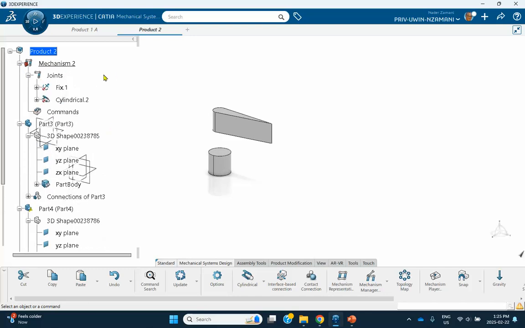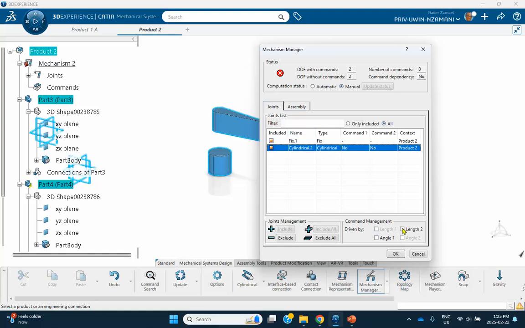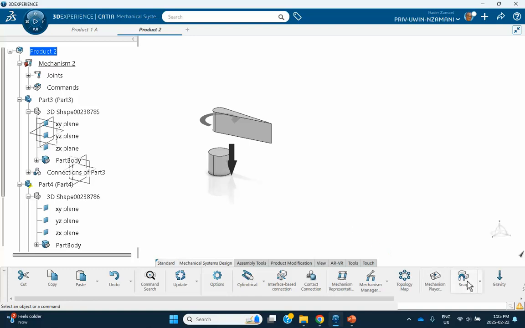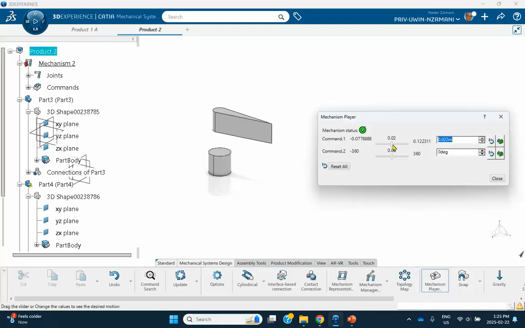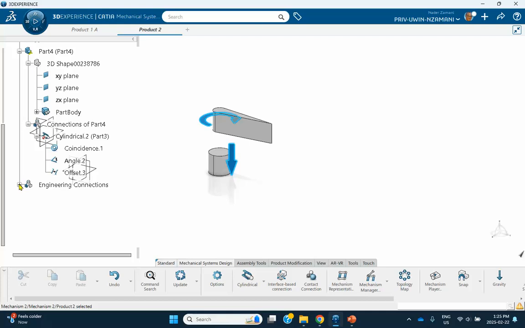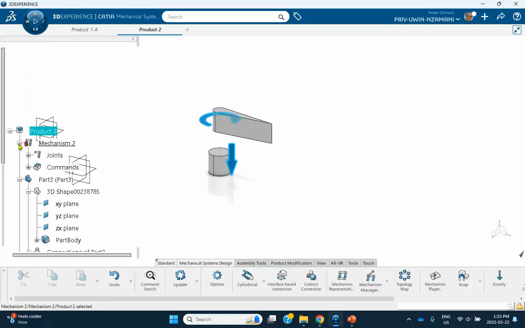This is the one, mechanism 2. Double click on it. You select this. Notice that these can be checked. And in fact, I can check whether it's working fine or not. So go to mechanism there. And notice that there are two sliding bars because it's a cylindrical joint. One is like this, and the other one is like that. Fine. Good. So we created our mechanism 2.